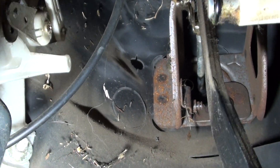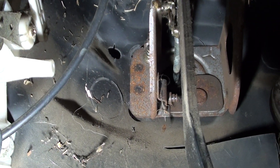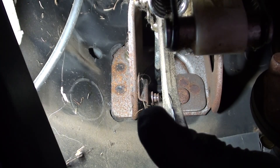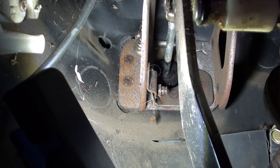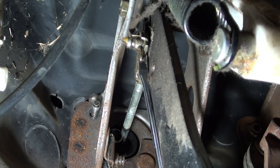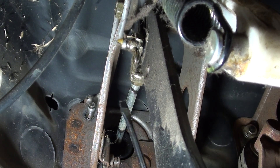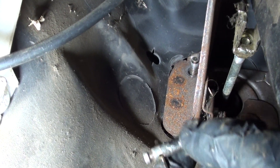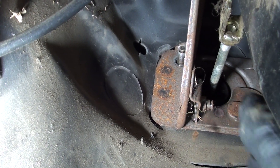This is the clutch pedal here and you can see the little piston going off the back — it pushes down into the back of the clutch master cylinder through that little seal. That top nut up there is the internal nut holding the master cylinder on, so I'll get that off. There's also a little pin holding the pivot point onto the back of the clutch pedal, so I'm going to pop that out so I can slide the whole piston out with the master cylinder. With that pin out, this end is free and it'll go out through the back with the master cylinder.